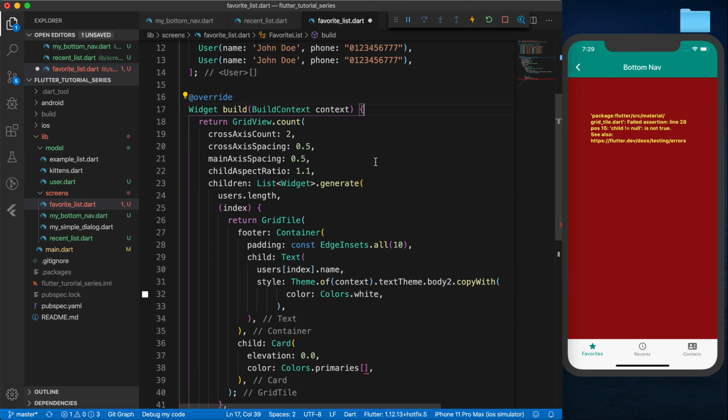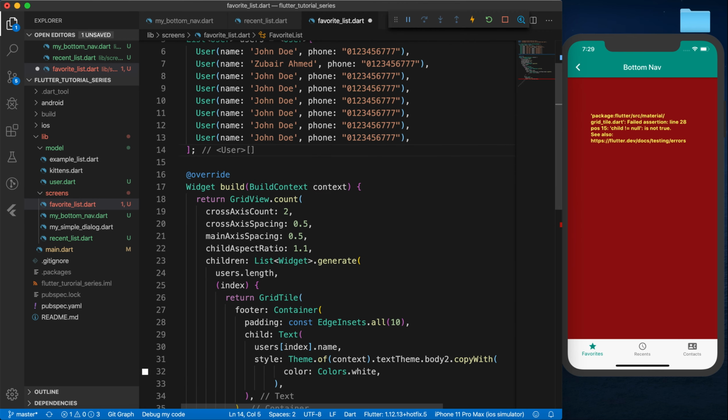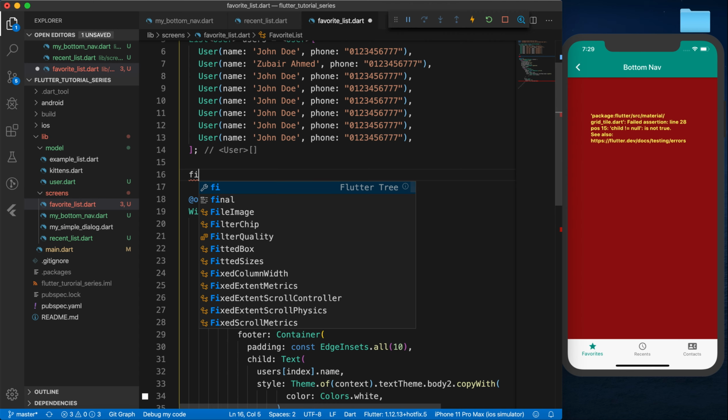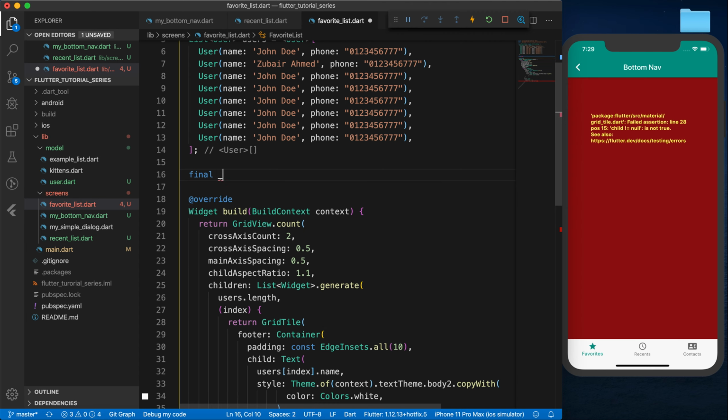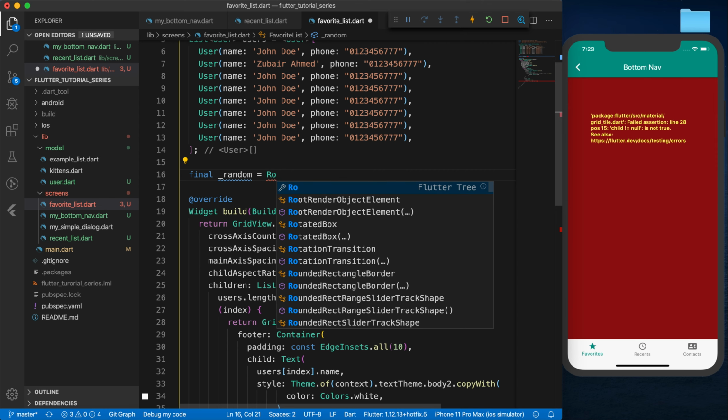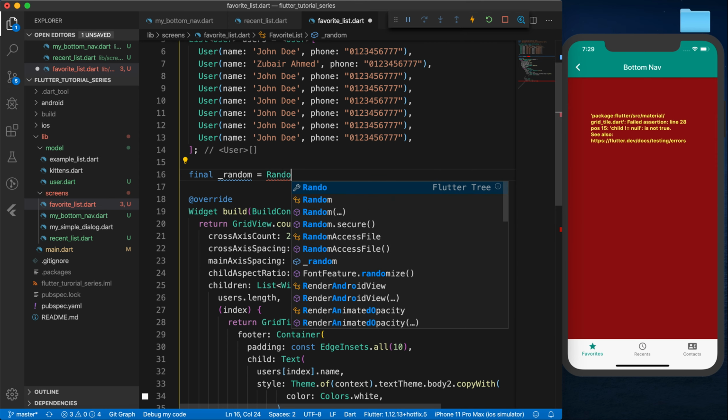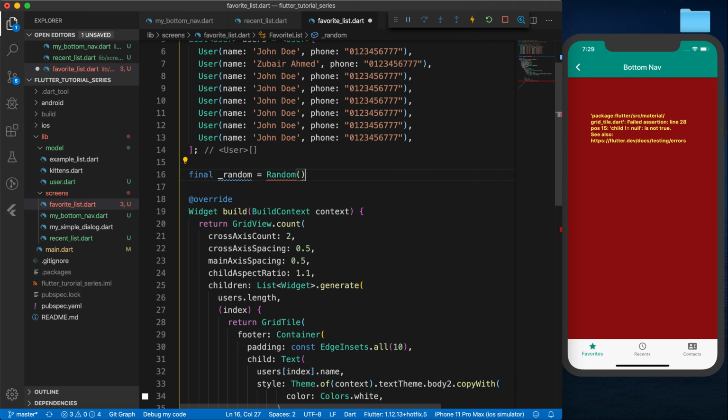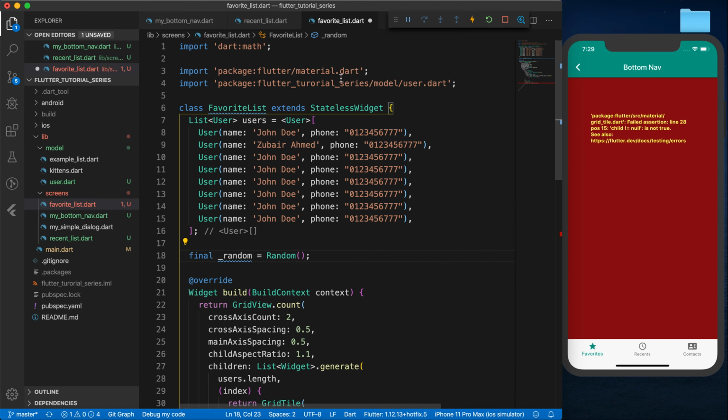So first we need to define, let's say, a variable final, and we call it underscore random, and create an object for random. In Dart it is easy to define a random object. We just need to import the library dart colon math.